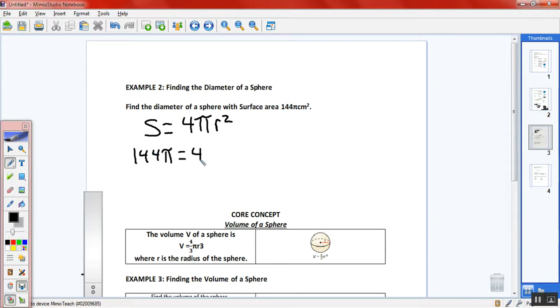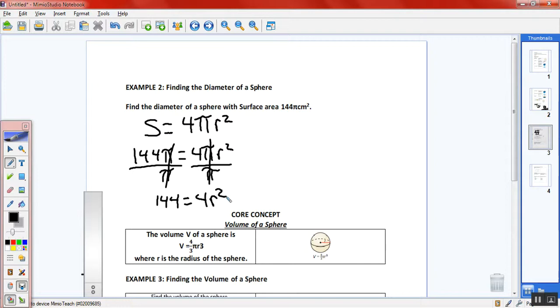That's going to equal 4 pi r squared. Okay? That's going to allow us to solve for what, kids? The radius, exactly. And once we find the radius, can we use that to find the... Okay, so talk me through this. What do you want to do first? Divide by pi. So on each side, what happens to pi, really? It basically drops out, right? So I've got 144 equals 4 r squared.